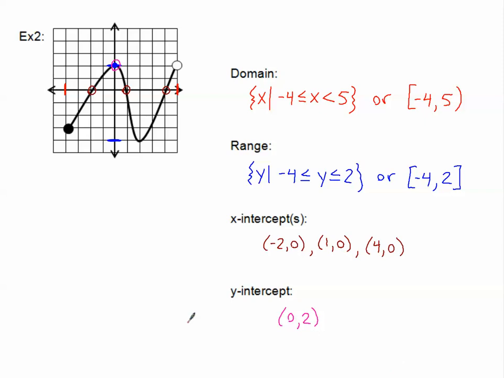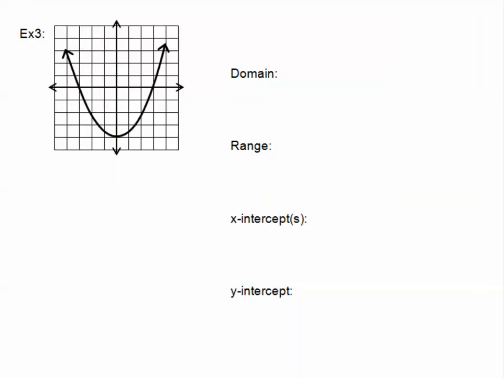All right. Example 3. I have one last little example in this section to show you one last little thing that can happen. Let's talk about domain. Remember, domain is everything left and right. So I'm going to see as far left as we can go. Well, I see that this arrowhead is right here. This arrowhead tells me two things. It tells me that this graph will always be pointing upward this way, but it also tells me that it will always be pointing left. And since I'm talking about domain, it's important to see that this function starts all the way down there.